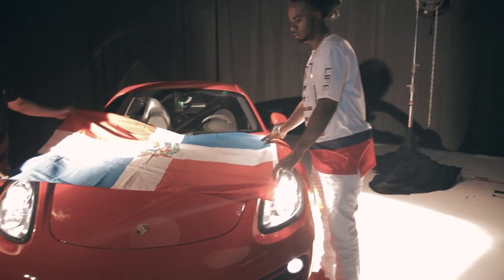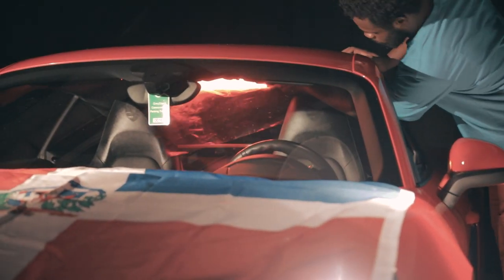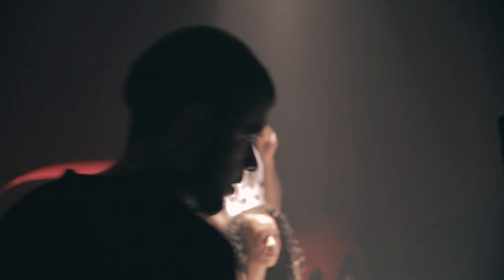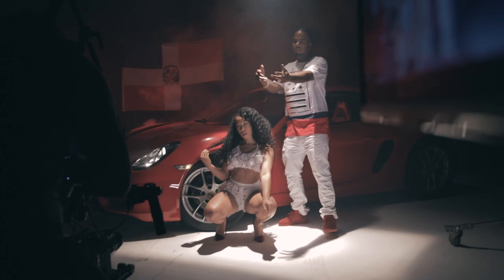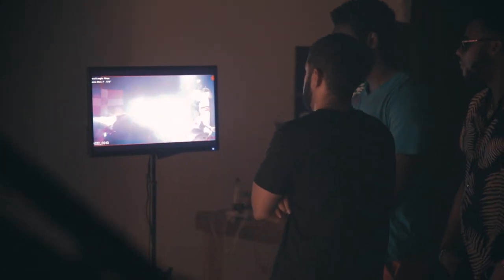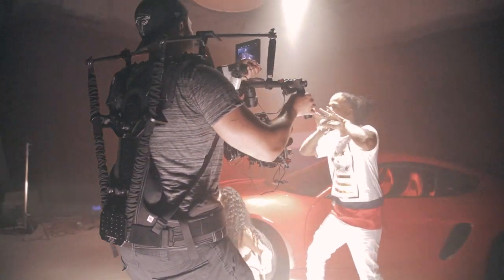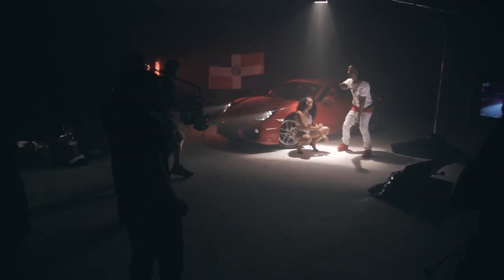Joe was messing around with the flag and ended up not even liking it. Right here is the LED light — I told them to put that red gel around it and throw it in the car so it would have a cool look inside. We put the red gel over the light in the background so it would be on the car. It turned out dark and seductive looking — pretty dope. The flag in the back, they ended up putting it on light stands and taping it. Roger from Alpha Male Visuals is going in and out with the Easy Rig and the Ronin, and Joe's directing, telling him what shots to get and how to go in and out.